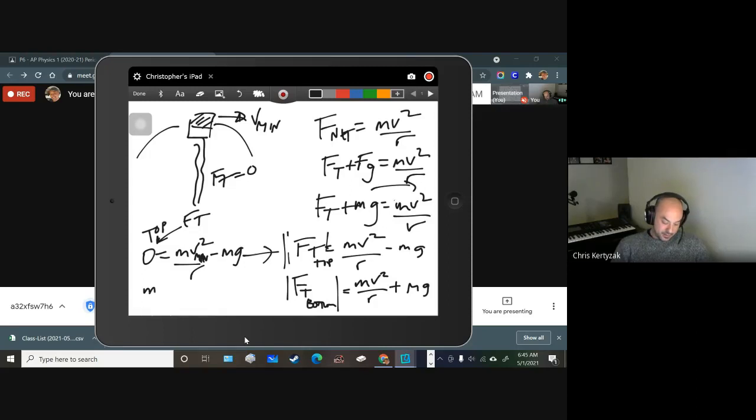So we'd end up with m Vmin squared over r equals mg, by just moving mg over to the other side. M and m go away. It doesn't matter what the mass in the bucket is. Rarely mass matters. Sometimes it does, of course, but a lot of questions it doesn't. Doesn't matter if you have 2 cups of water in there or 2 gallons of water in there. As long as you're going at that minimum speed, in both cases, the water won't fall out. You don't have to make adjustments to your speed based on how much water or weight or mass is in your bucket. And what do we get?